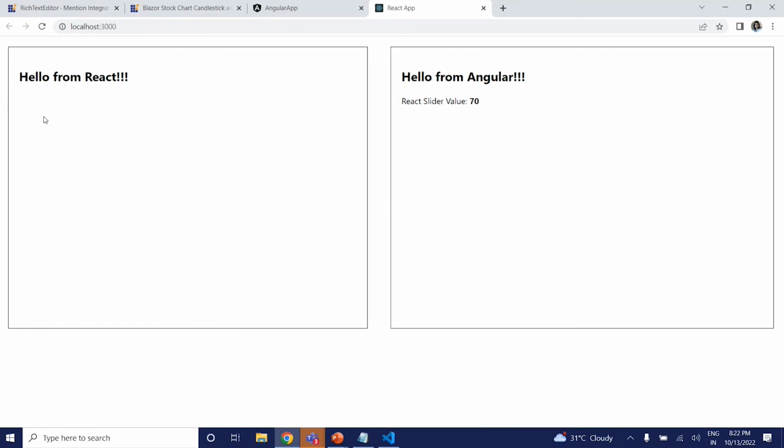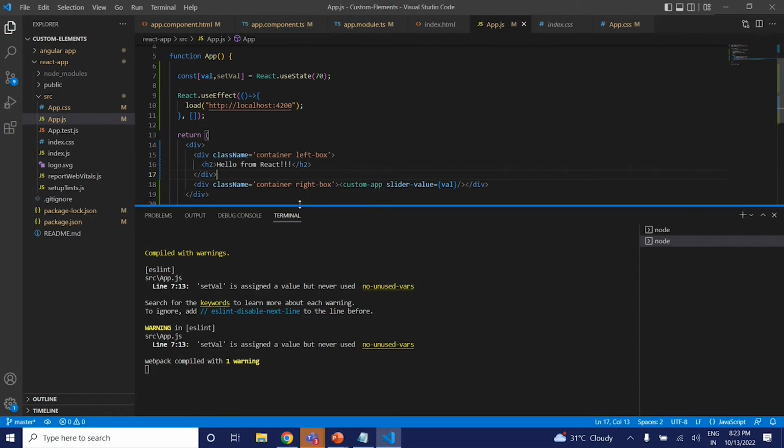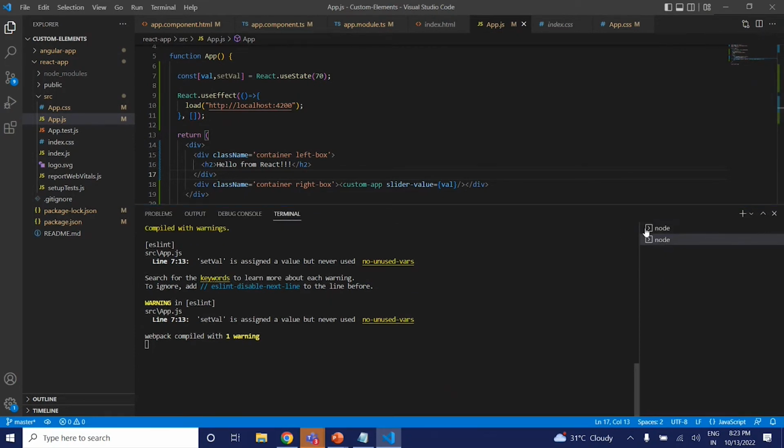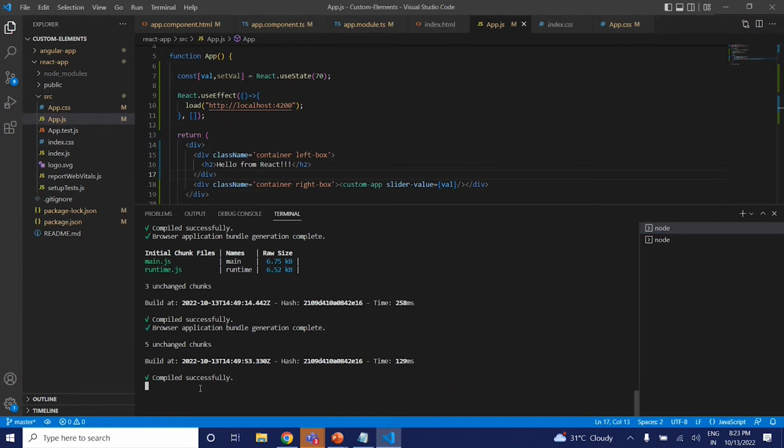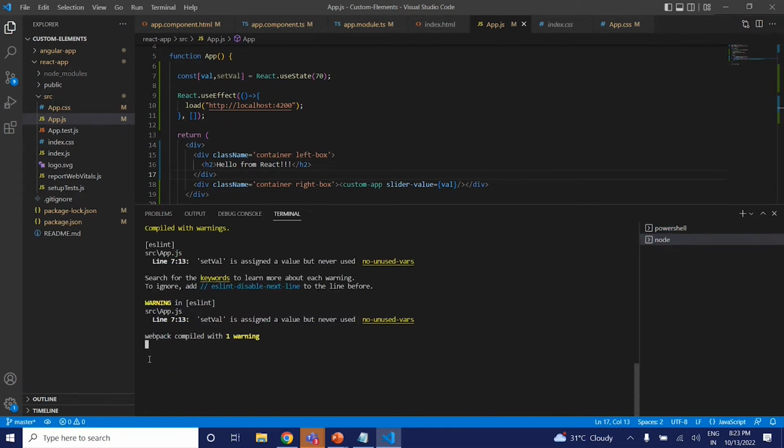So now what I will do is we have passed the static value into Angular. Now I'll add the slider component into this React box, and when I change the value in slider, I want that value to change dynamically. So in the React project, let me add the React inputs package. Sorry, this is Angular.